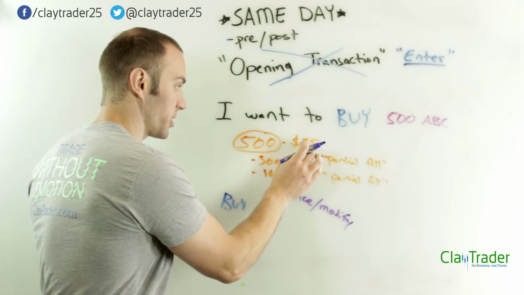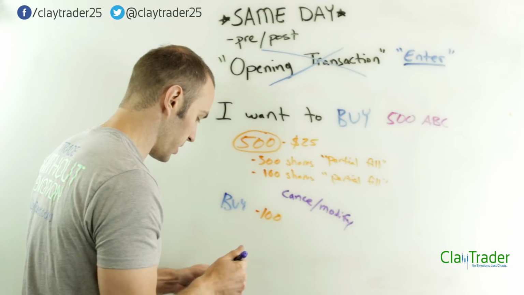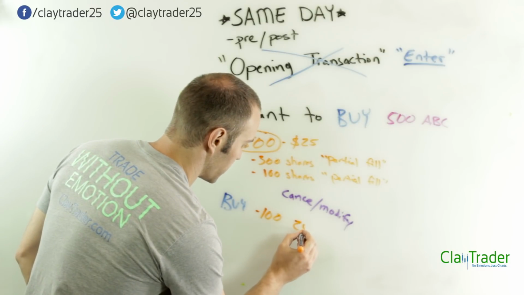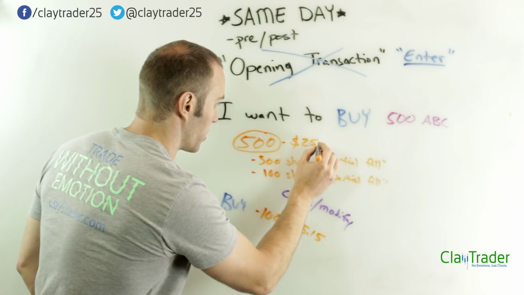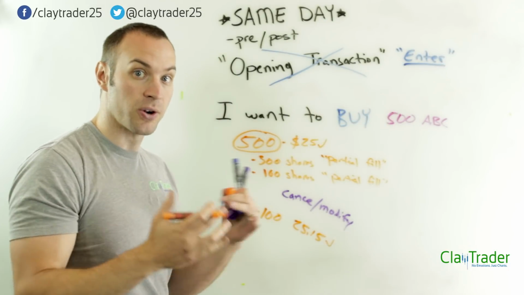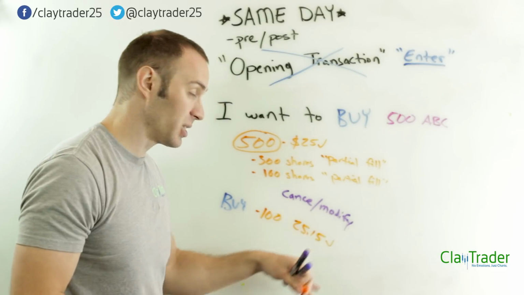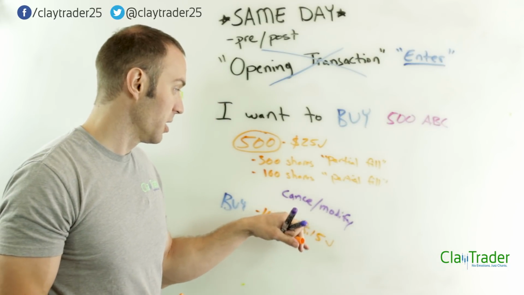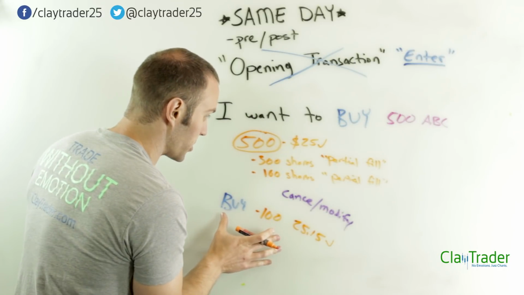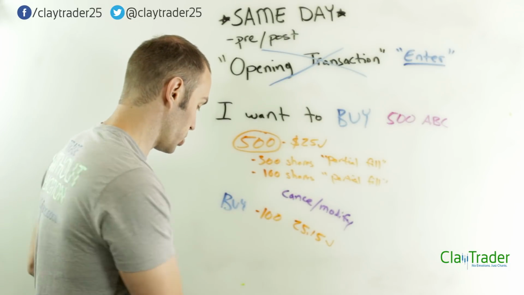Because you're no longer saying I want it at 25. You've canceled and modified the order to say, I want in at, let's just say, well, now I'm willing to pay $25.15. Well, up here it was 25. Now it's 25.15. These are two different entries. You are now changing what you want in at. So by canceling, modifying, changing, like I said, all brokers may have different terminology. But the point being, if you manipulate this order, then you are setting yourself up for another potential multiple day trades in the same day. So just be aware of that.